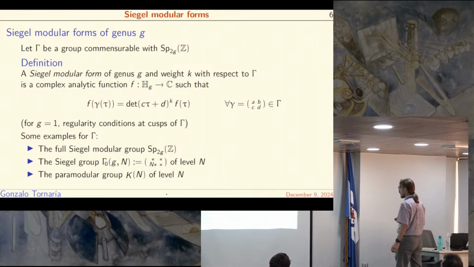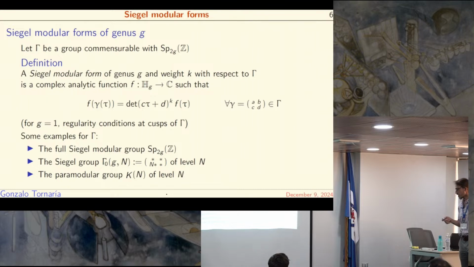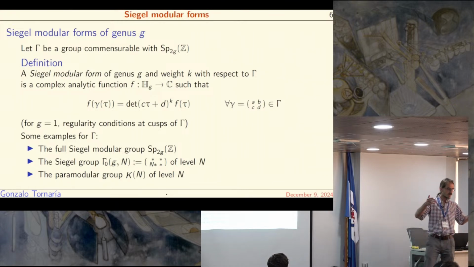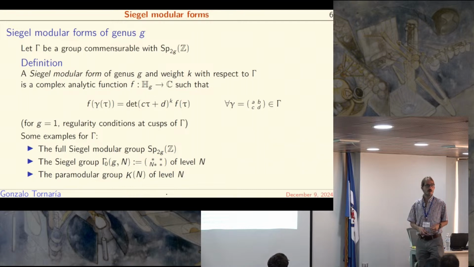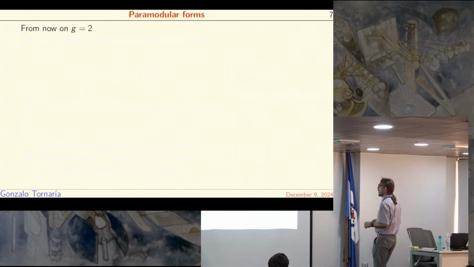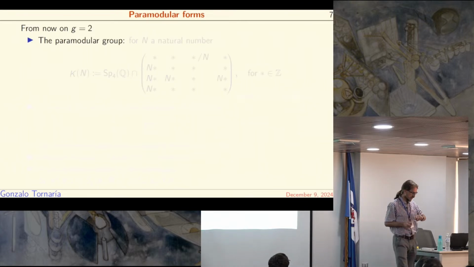But in recent years, it has become more and more clear that the paramodular group is a much nicer thing. Siegel modular forms for the Siegel group are not enough to get, for instance, all the abelian surfaces, so the paramodular group is really a nicer, more natural group, and it has a very nice theory of newforms. So let me focus on g equals 2.